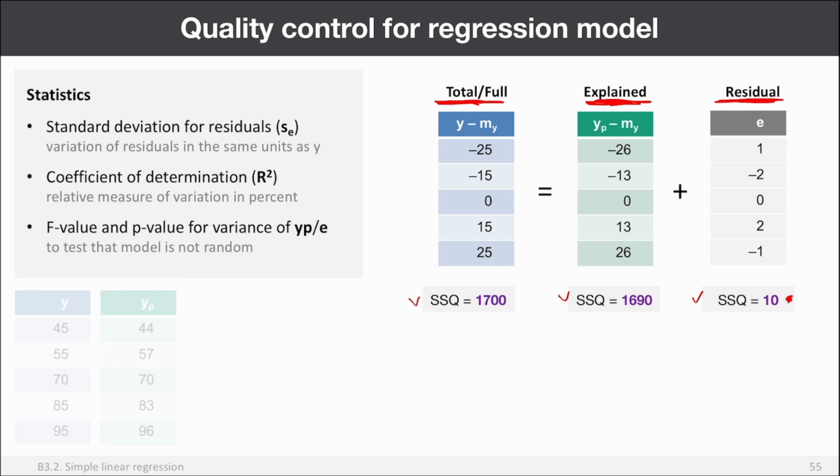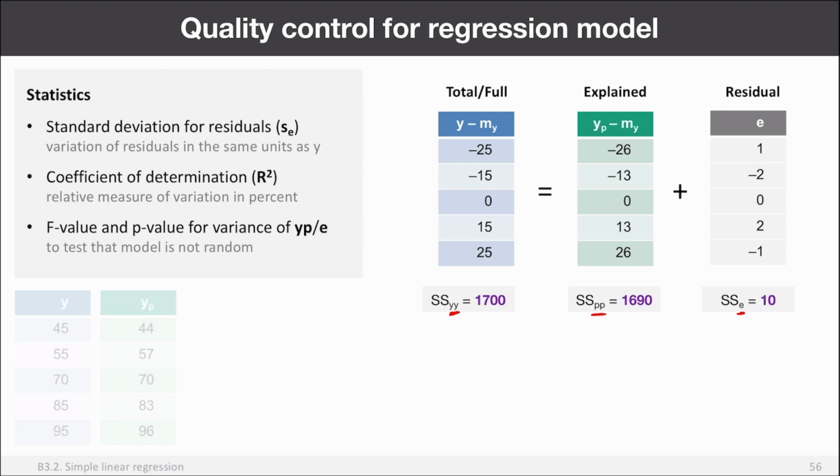Now look, because we have three different sums of squares, I will use a special notation here. So this will be SSYY. It means the sum of squared distances between y and average y. Here I use SSPP, meaning the sum of squared distances between the predicted values and the average. And then this is just SSE, because I don't subtract the average in this case. It's just a sum of squared errors. So this is why the index is single here.